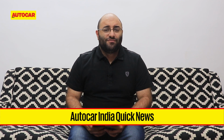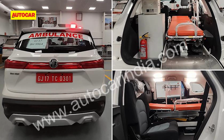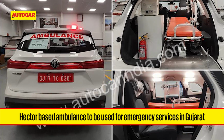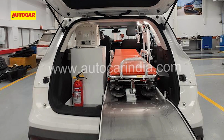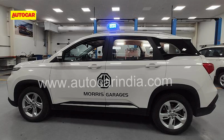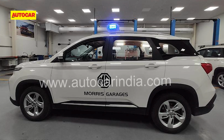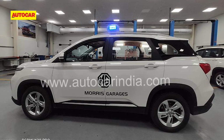With the COVID-19 pandemic sweeping across the country, all the automakers are doing their little part to help the authorities fight the virus, and MG, in its little bit, has now made an ambulance based on the MG Hector. The custom-made Hector Ambulance features essential life-saving medical equipment such as an auto-loading stretcher, an oxygen supply system with a cylinder, a medicine cabinet with 5-parameter monitor, a fire extinguisher, an exterior light bar with a siren and amplifier, an inverter with battery and sockets, and additional interior lighting. There's also a jump seat for the attendant.